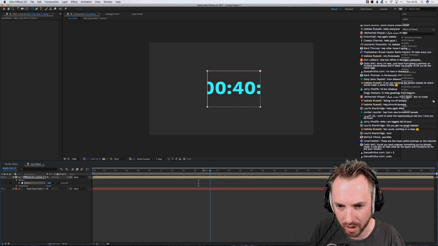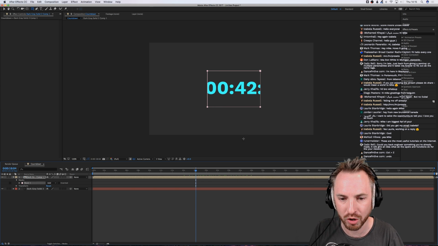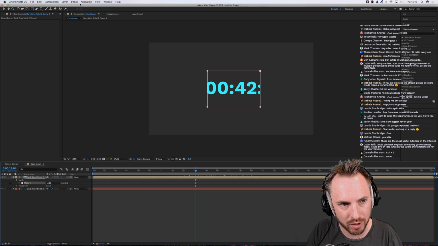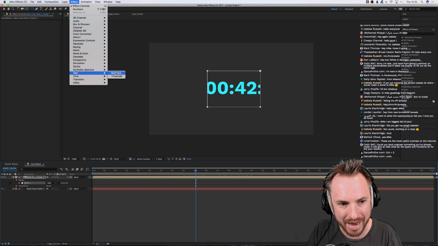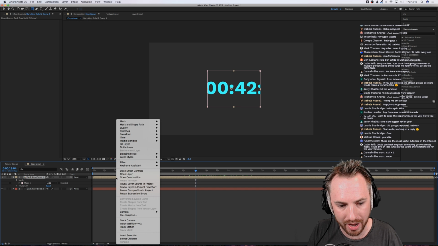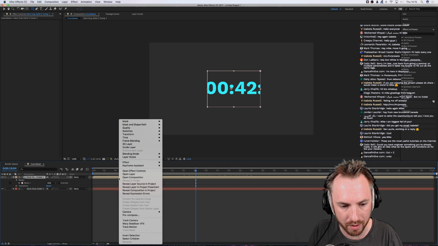I would need to align, either right or left align, I think, my countdown, so it's not dancing around like that. But you get the basic idea of how you can create a countdown using the effect, text, numbers option there, and then you can right-click and time reverse the layer to get it to count down. And then, of course, I went in and I pre-composed that track.